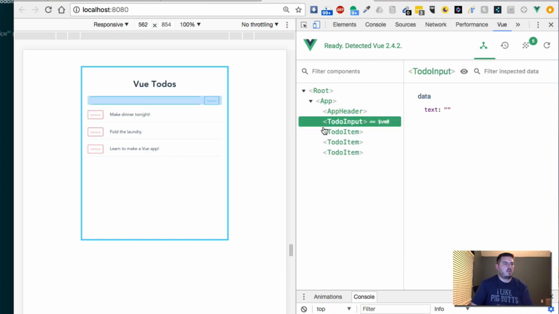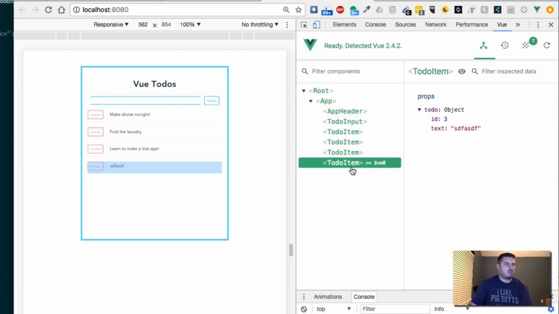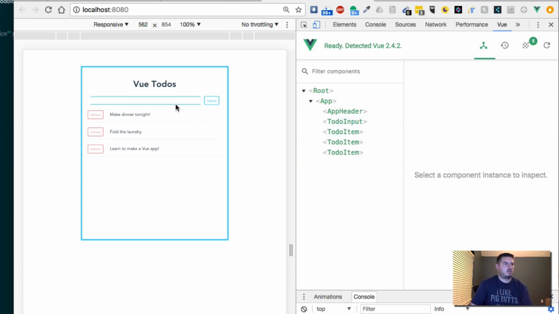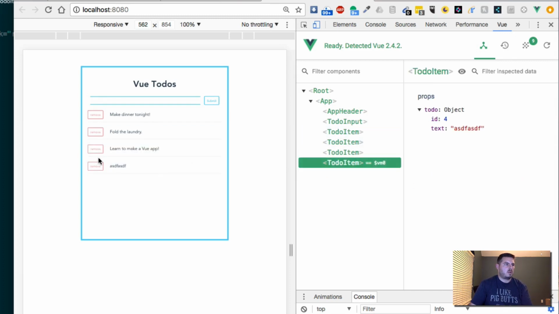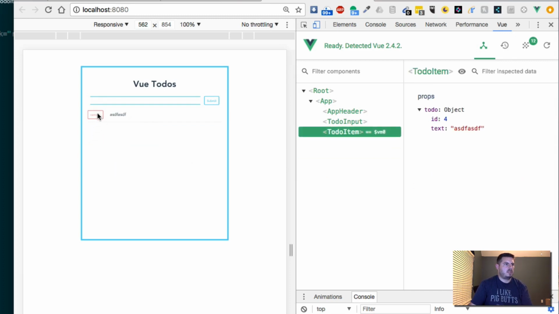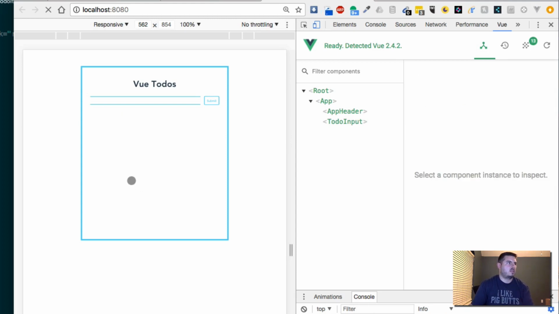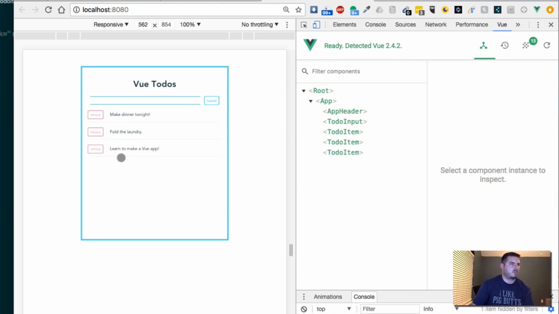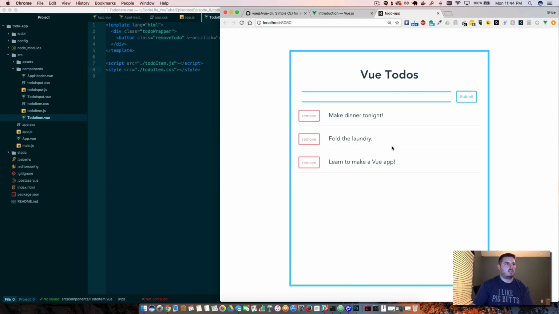So you can see exactly. So there's nothing in the to-do input. Start typing some text. You see it pop up. Hit submit. And then down here you see another to-do item got added. And we can remove it. We can add another one. IDs are incrementing. We can remove all of these. And if we just refresh, it'll render back the default 3, which we have specified. So that's it. We've created our to-do item there, our to-do list, view to-dos.